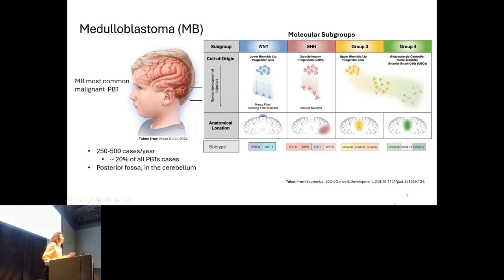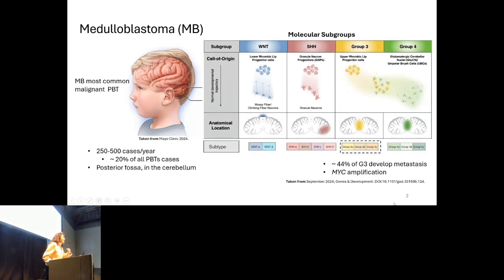Over the years, there has been a lot of robust molecular profiling that has enabled us to identify that medulloblastoma is composed of different molecular subgroups. With more robust analysis, you can even identify subgroups within the subgroups. So far, 12 subgroups have been identified, but we can split them into four main groups. Of these, the most aggressive is called group 3, which is almost metastatic in most cases. About 50% of patients with group 3 already present metastases at the moment of diagnosis.